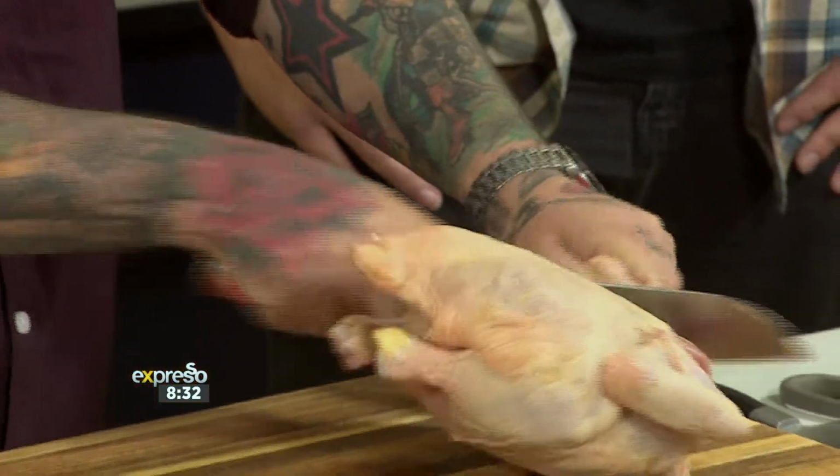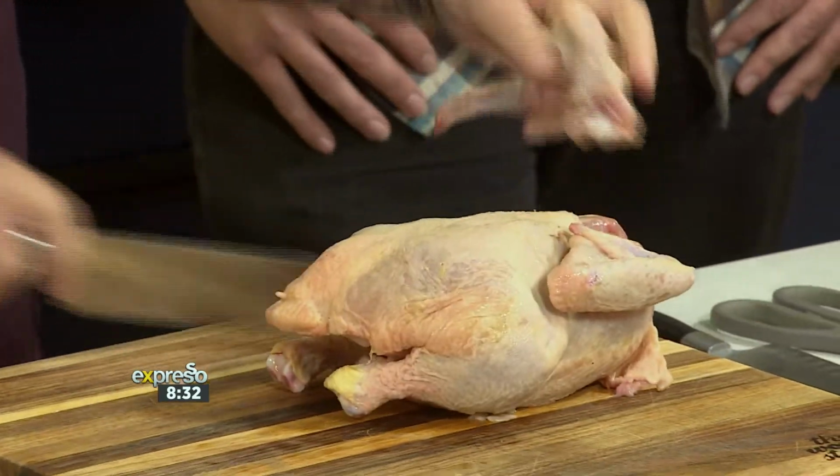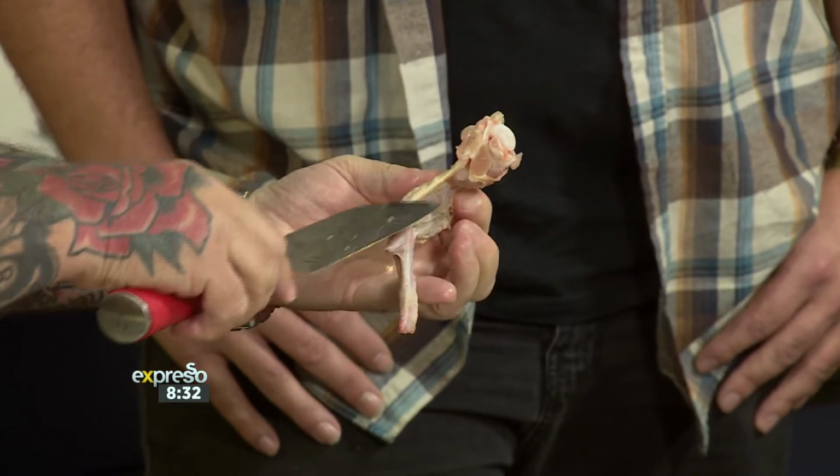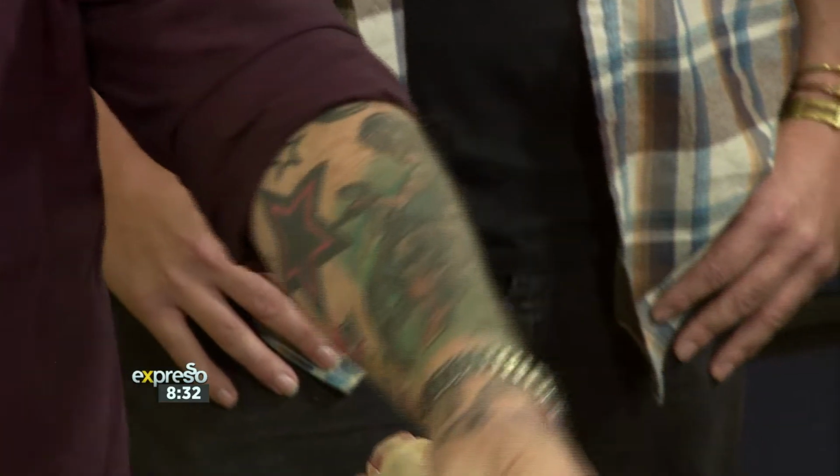It looks a lot easier once you've done this a few times. So we take that and we take the one wing off. So you start with the wing. Is that the way that it's done? Yeah, normally in chef school they say start with the wing. This is what I teach my students at school. And the most important thing is you make sure that you don't take a lot of the breast away when you take the wing off, okay?